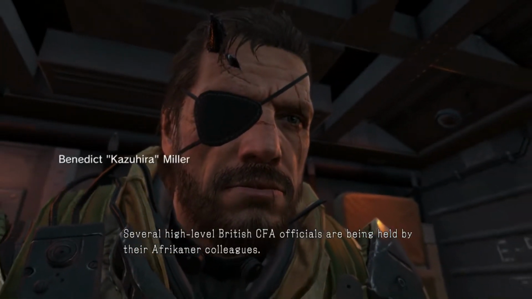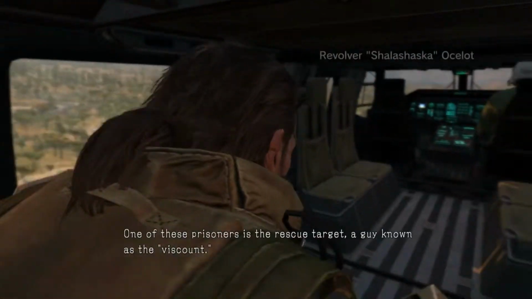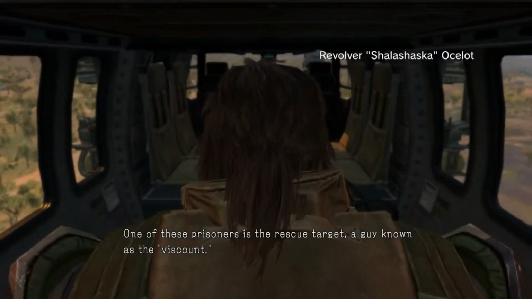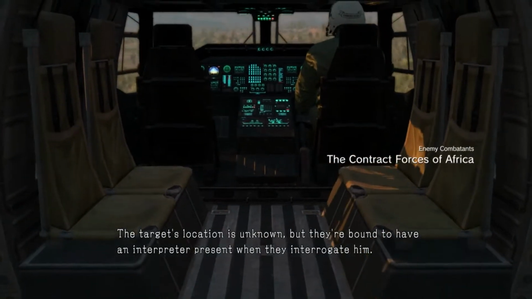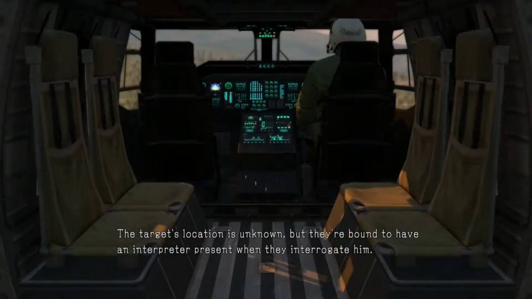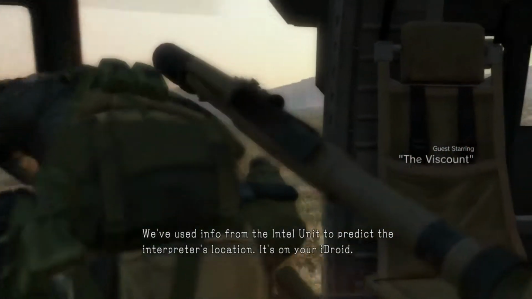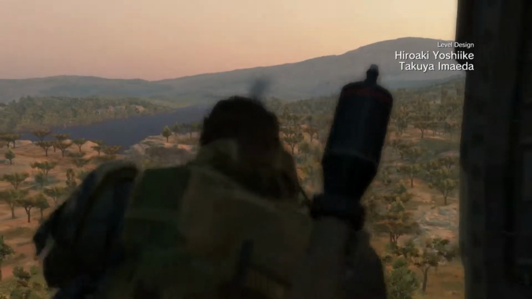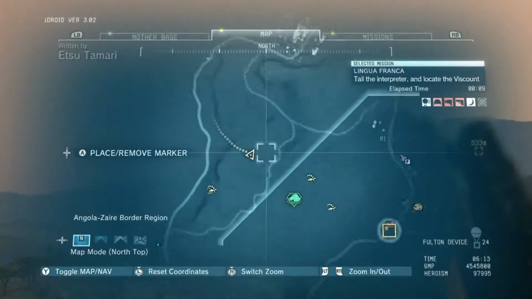Several high-level British CFA officials are being held by their Afrikaner colleagues. One of these prisoners is the rescue target, a guy known as the Viscount. The target's location is unknown, but they're bound to have an interpreter present when they interrogate him. We've used info from the intel unit to predict the interpreter's location. It's on your iDroid. Follow the interpreter and extract the target when you find him.